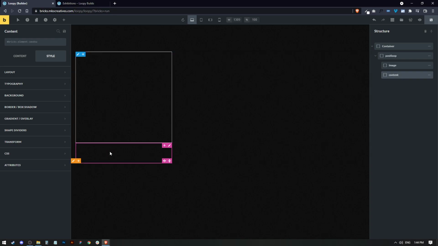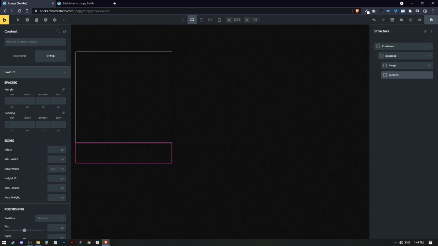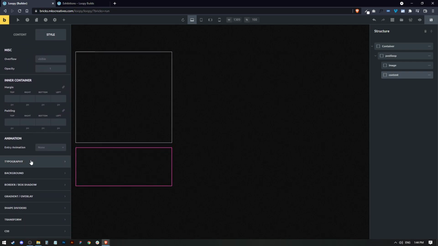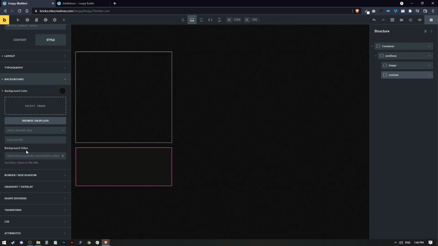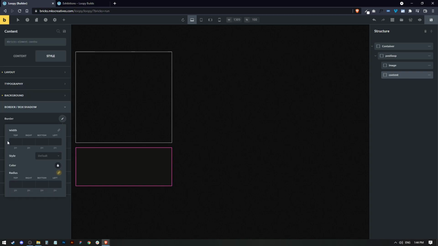Now we're going to jump into the content one. We're going to go to the layout tab, and I'm probably going to put 40 padding. I'm going to link that up, so everything that goes on the inside of this is going to be 40 in. Then I'm going to put a top margin of 20, just so it pushes it away a little bit. Then I'm going to come down to the background here. I'm going to set one of my background colors that I've preset. I'll probably use this one here. Then I'm going to come down to the border. Just going to add a bit of a border on it. Link that up to 1. Solid.